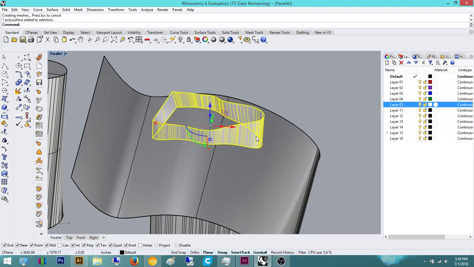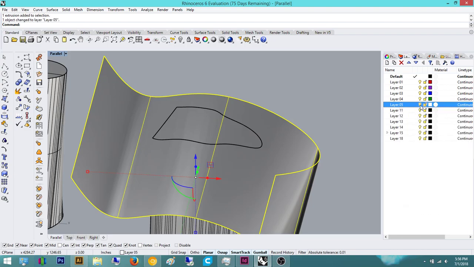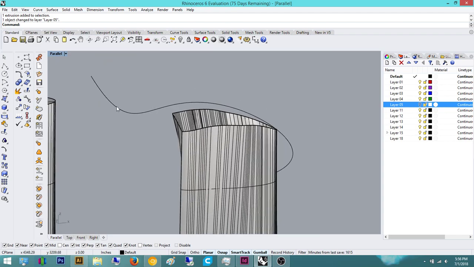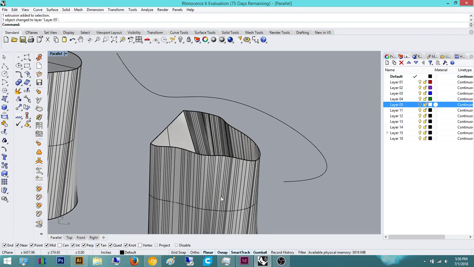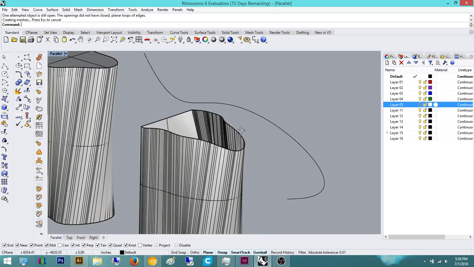Now we have that. So I'm going to delete that small portion and hide this in layer 5, like we did before. So we're redoing that scenario, but with the curve instead of just a line, because a line will still read as flat geometry. So let's try cap again. Okay, so it capped it, right?